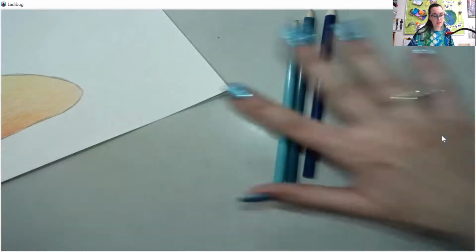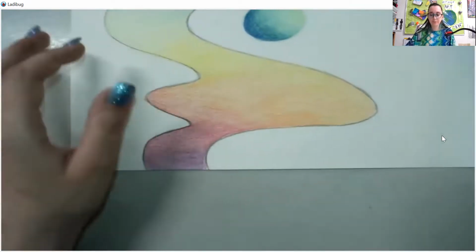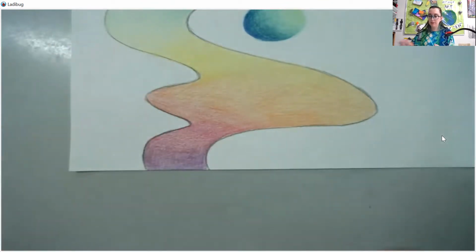And we're just going to follow that exact same process that we did earlier. Oops, I need to sharpen my pencil first. Make sure all your pencils are nice and sharp. Also, please do not feel like you have to do blue. You can do any colors you want. It's just the same practice.